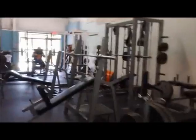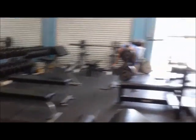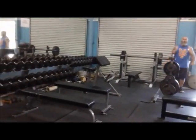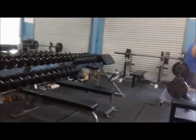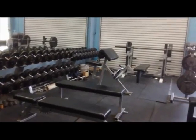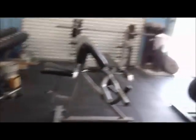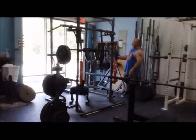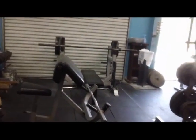In the back here is the free weight area — we have a little bit of everything back here as well. We've got dumbbells from 5 all the way up to 125, two flat competition benches both of which are Elite FTS, two adjustable benches, preacher curl, hammer shrug, dip and ab. We've got a team of powerlifters, so we have a lot of things specific to that: boards for board pressing, 200 pounds of chains that can be attached to the bar for accommodating resistance, and along the wall we have all the different levels of bands. Both power racks and the elite bench have band attachments so you can add or reduce resistance.